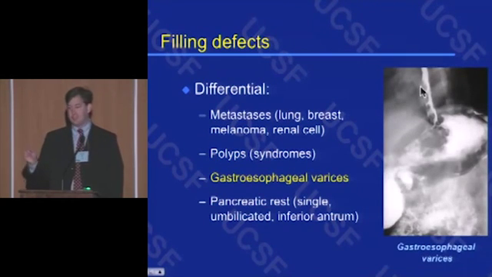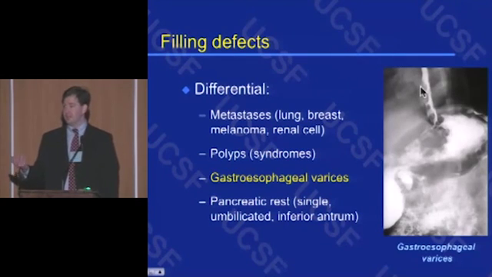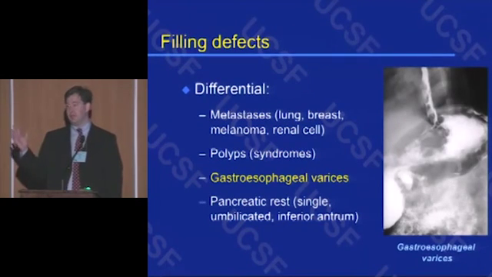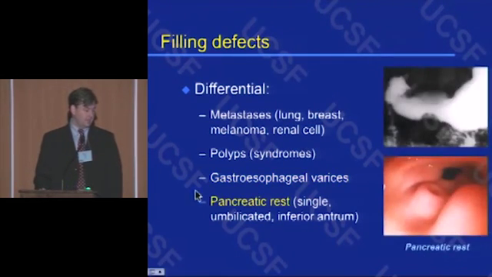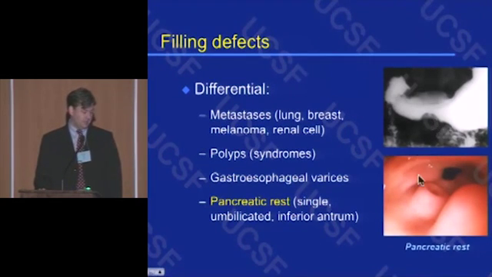You see multiple nodular fold thickening going up into the esophagus. You can also see it with varices. Think of that. Also, this will change depending upon patient's position, so you can change to see whether they also change with distension. Lastly, sort of a rare one, the pancreatic rest. You'll see this along the inferior antrum. It's a single round filling defect with this umbilication right here. Here's the example, upper GI, and here's the endoscopic correlate.